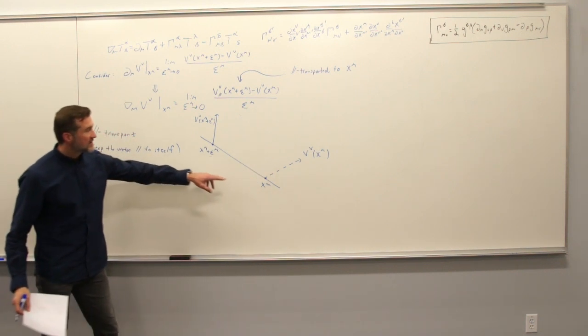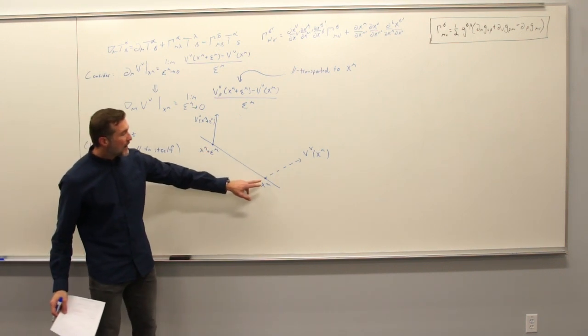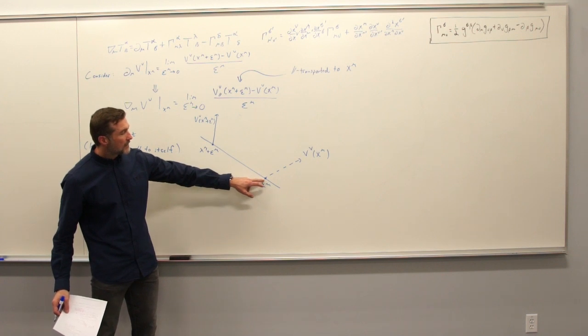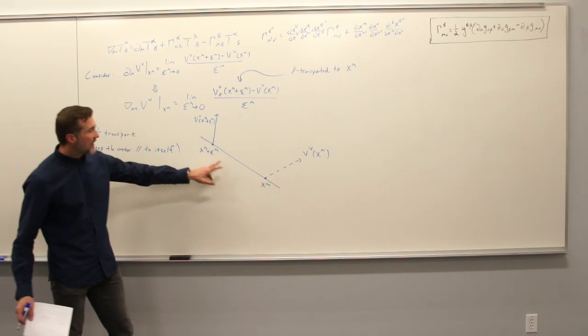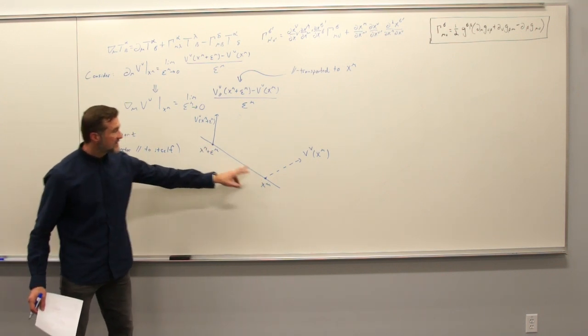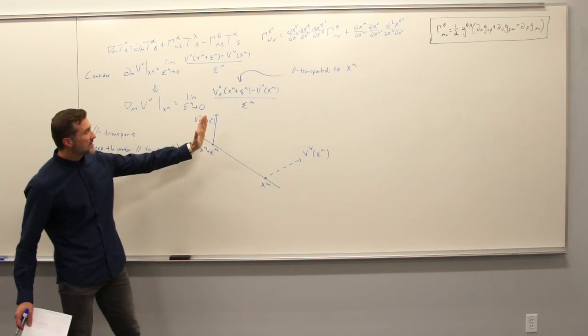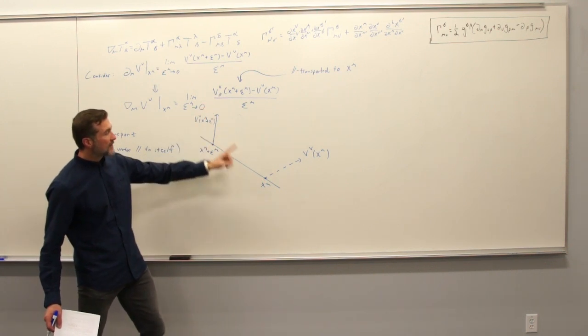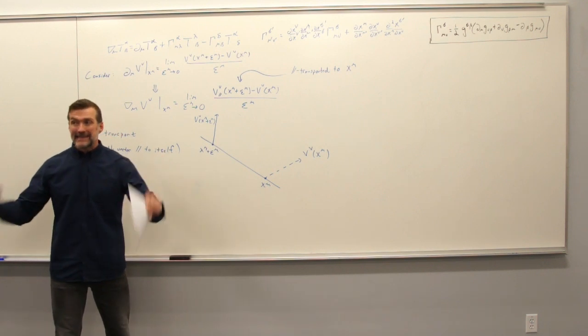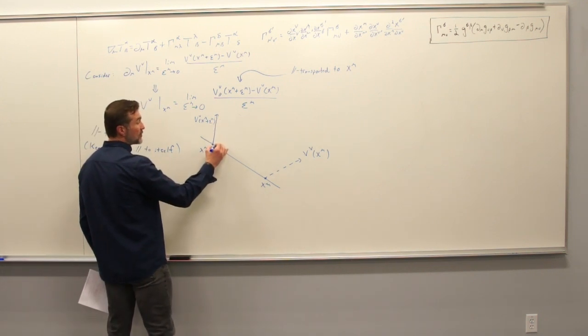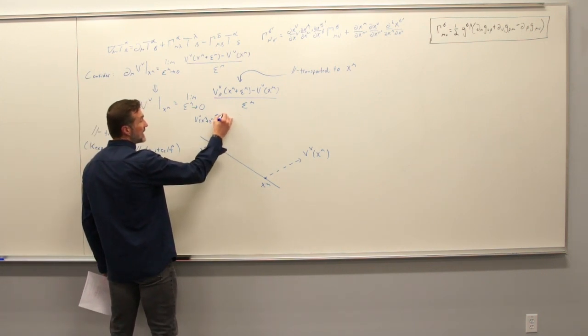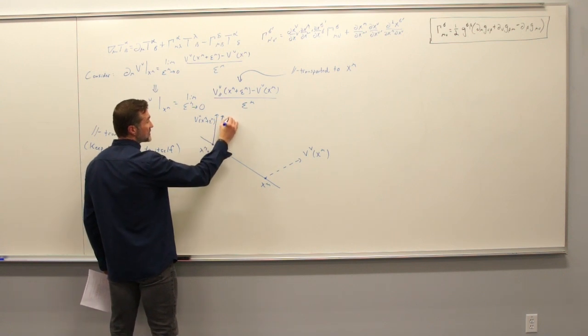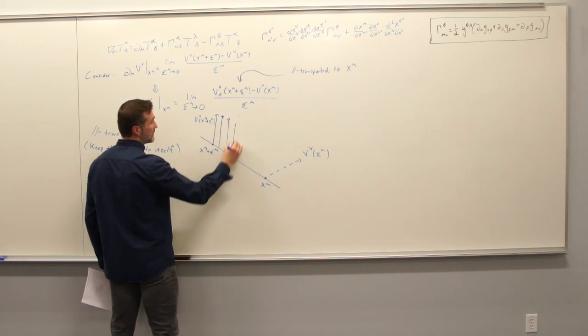You'll see why I dotted lines in just a minute. Okay? So I have the value of the vector field here, and I have the value of the vector field here. These are two different points in space-time. And then what I want to do is parallel transport this vector down to this location. It's exactly like what you think. You just keep moving the vector down this path, and at every position you draw the vector parallel to itself.